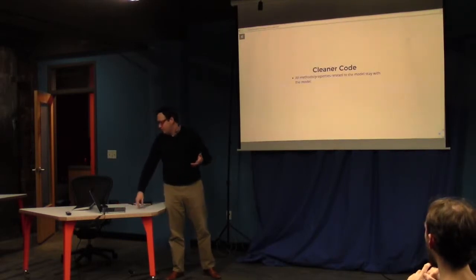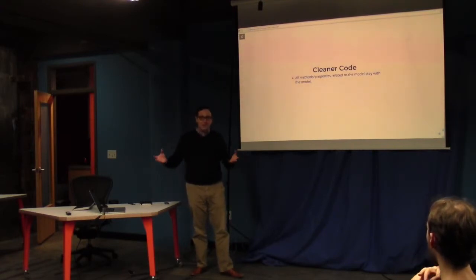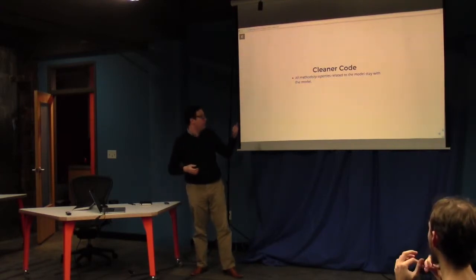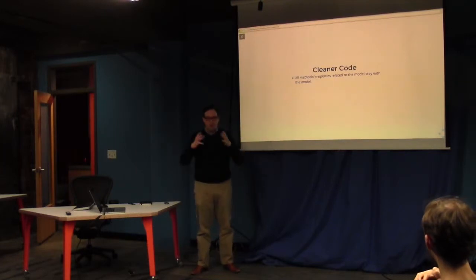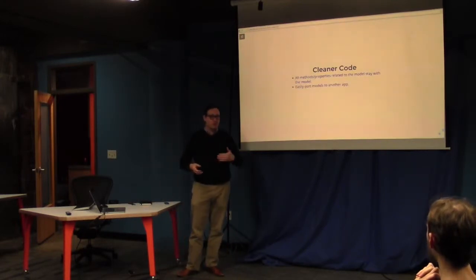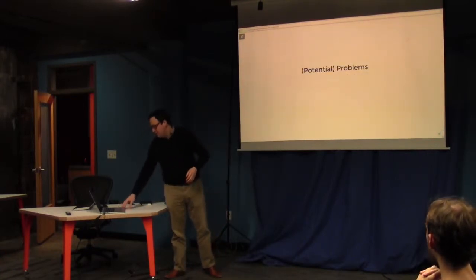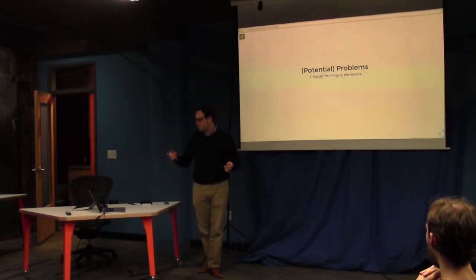And it, again, offers cleaner code. If you haven't heard me say it enough, it pulls stuff out of your controller. So your methods, your properties, they all related to the one model, stay with the one model. And you can easily port that model to other controllers within the same app, to other apps. There are some problems. Just a few of them.